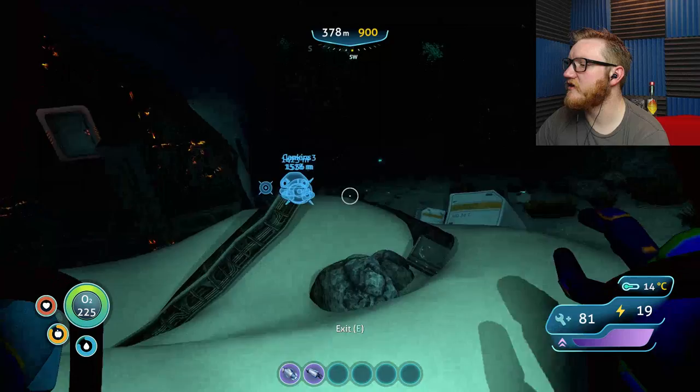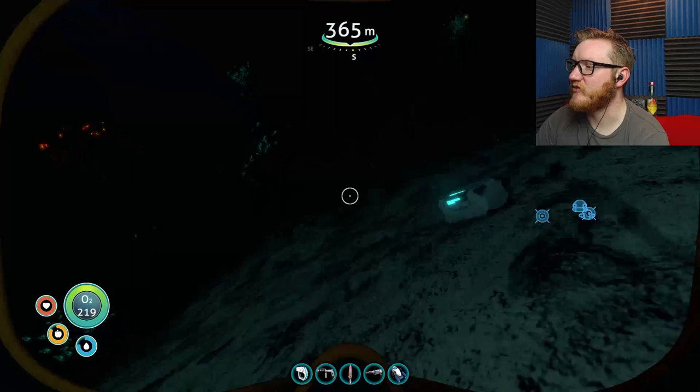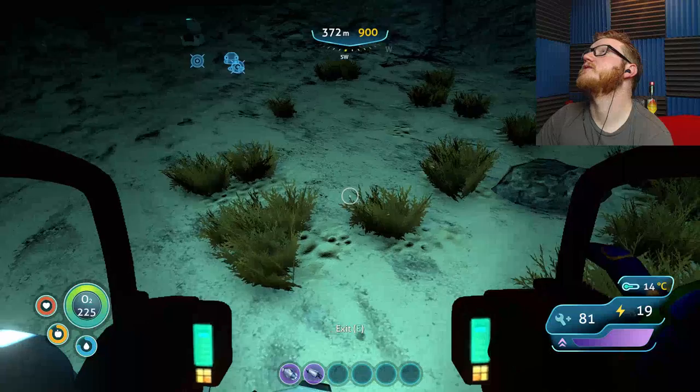Okay, oh, it looks like there's some more supplies over here. Water? Yay, water! I can always use more water. Yes! Okay. Let's see. Mavris has lots of scannables.